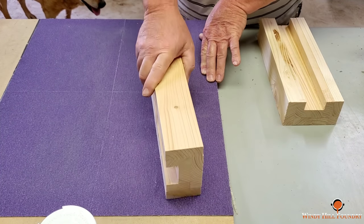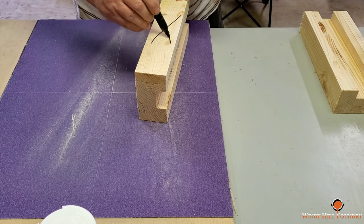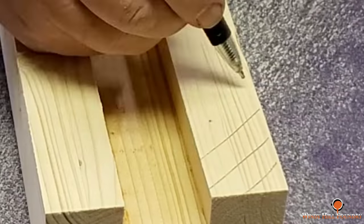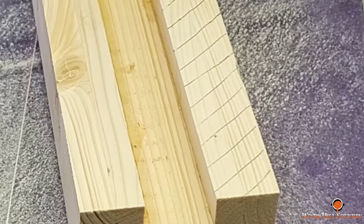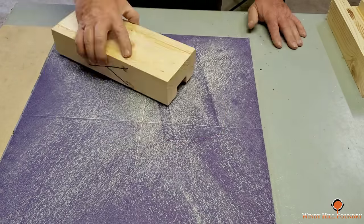Now I'm flat sanding one side on each box and marking it with an X. This is going to go along the fence on the machine. It's a datum point. And the bottom, I'm trying to get as flat as possible.